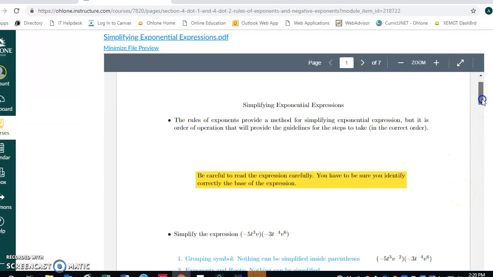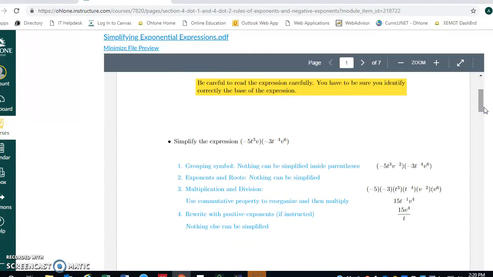One more at the bottom on simplifying exponential expressions. This is where the complications are, in using and applying the rules. And it's important to remember that order of operations rules the day. And so you will see I've laid everything out in terms of the rules of order of operations, because that will get you through these problems. Take the time to give yourself some time to do these problems. They take some time, but I think you'll see that as you work your way through them, they get easier and easier. There are a lot of problems for you to work on because it takes time and repetition to become proficient at simplifying exponential expressions.